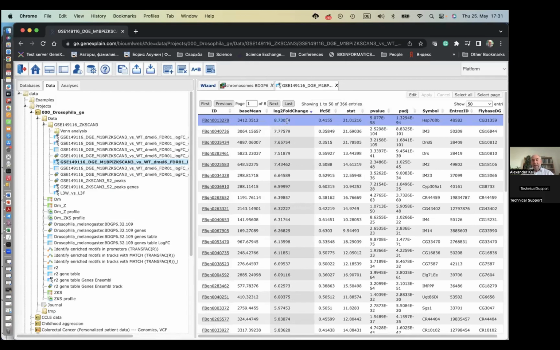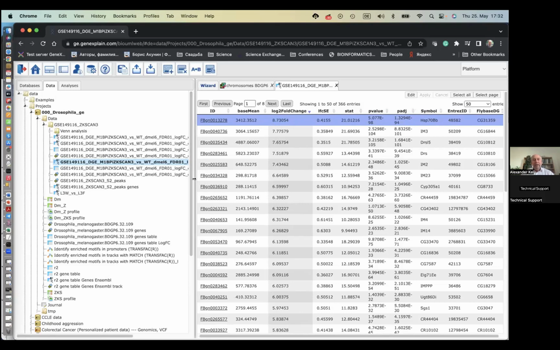You see some of the genes, for instance this one, is really heavily upregulated. By the way, it's HSP, so it probably has a lot of interactions with the new protein, with this intruder. The protein just came into that system, so this gene is heavily upregulated. Its log2 is 8, which means it's expressed many times higher than in the control Drosophila.